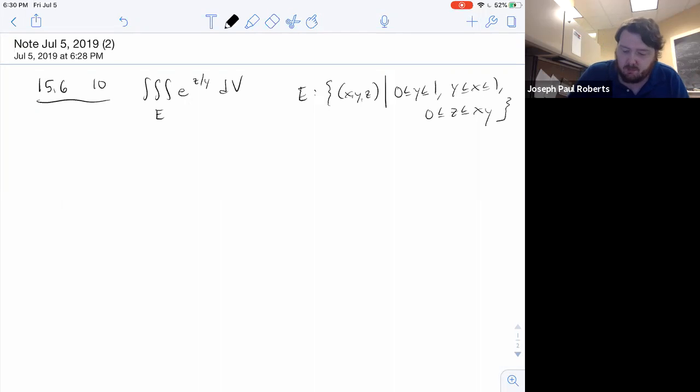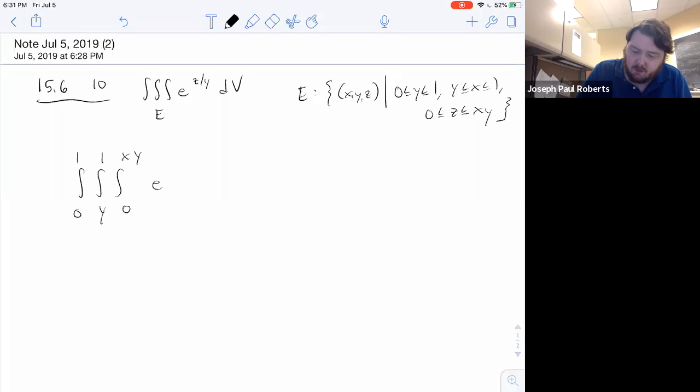And so anyway, if we just do it in the order that's basically given to us, if we put y on the outside, x in the middle, and z on the inside, then this follows all of our rules: the outer bounds are numbers, the middle bounds have the outer variable only, and the inner bounds are allowed to have the middle and the outer. So anyway, this looks good.